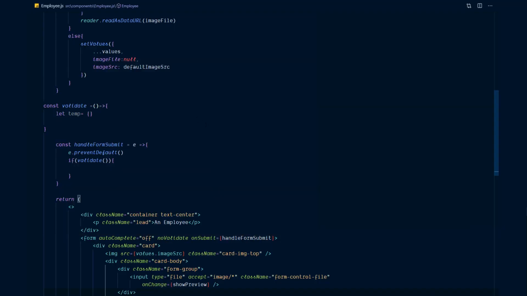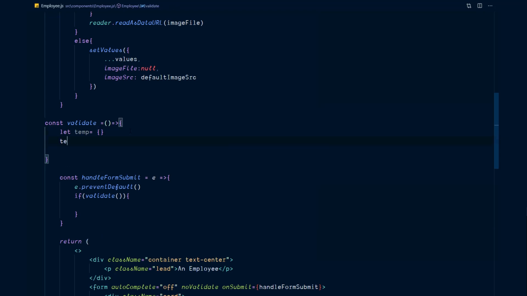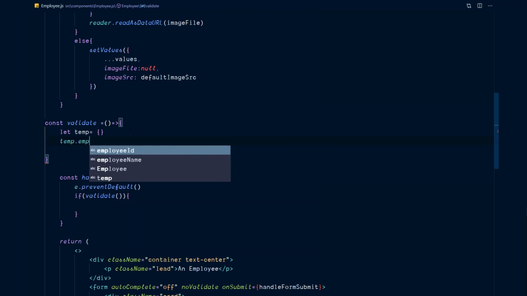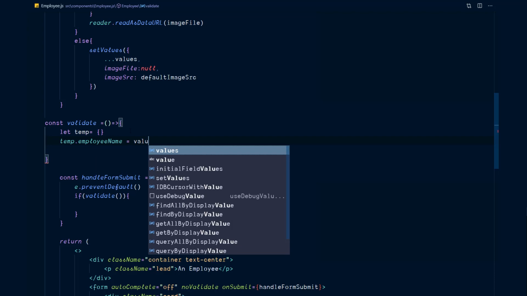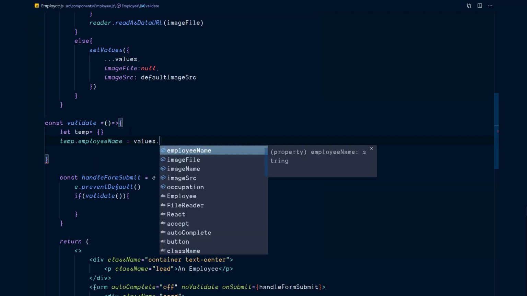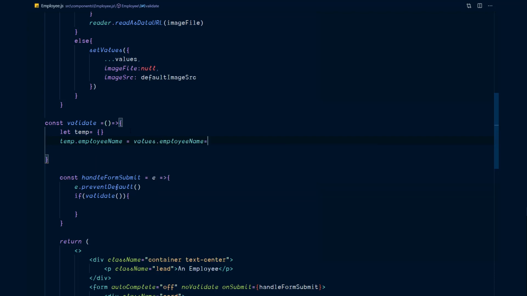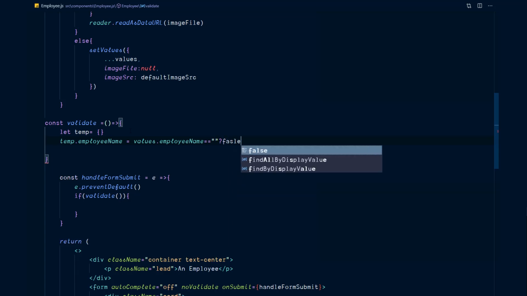So back to the application, let me increase this font size a little bit. First of all, we have employee name, and here we will check the value from this state object. If employee name is equal to an empty string, then the corresponding input field is invalid. So I will set this validation as false for the control, otherwise we will set it as true.